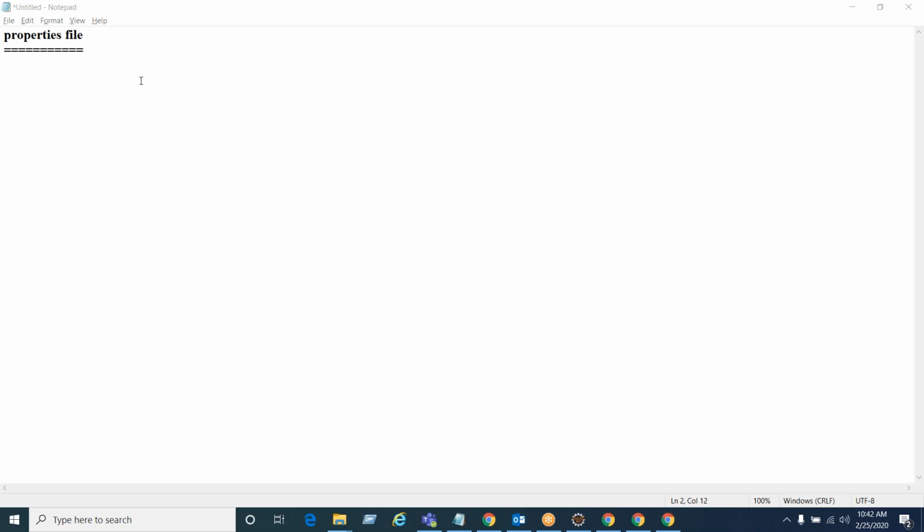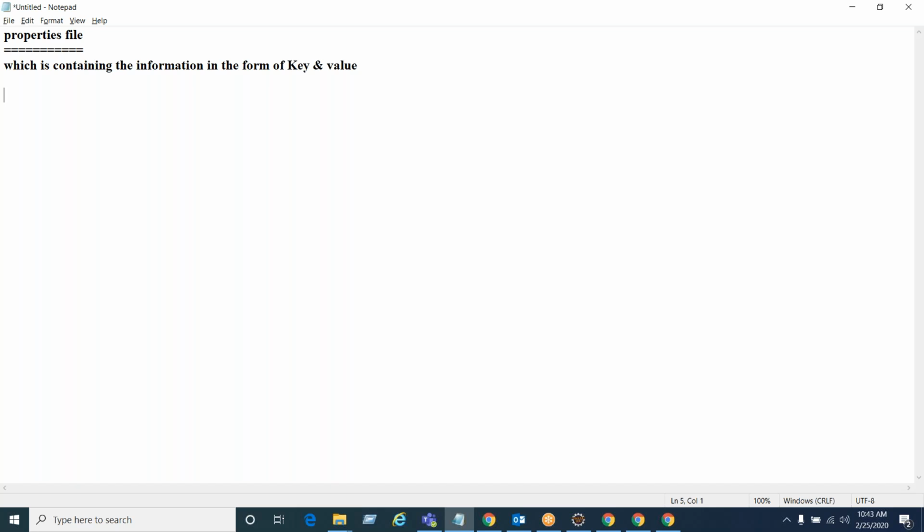So what is this properties file? The properties file contains the information in the form of key and value.